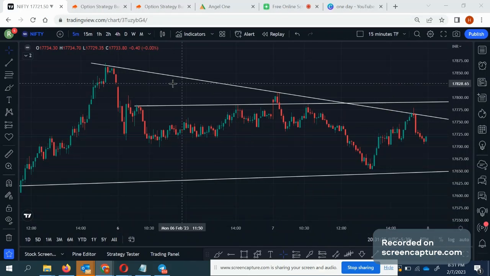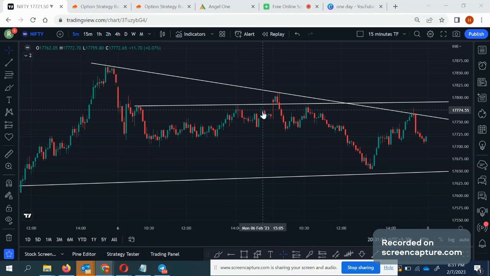This trend line, there was a support and resistance. The moment it went up, it took the resistance and came down. Again, it took the resistance and came down. Now the market went up, so I thought the market will come here and might take the resistance. But why did I enter at 10:30 or 10:40? If you look at this horizontal support line, whenever the market took the resistance, it came down.